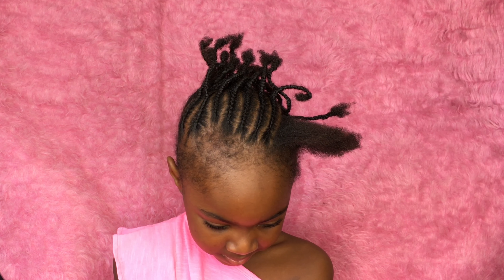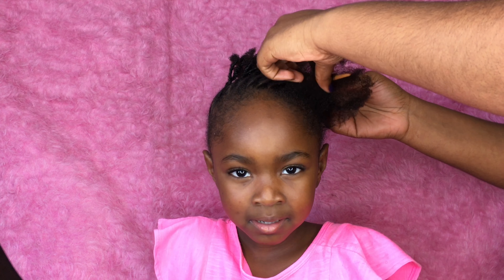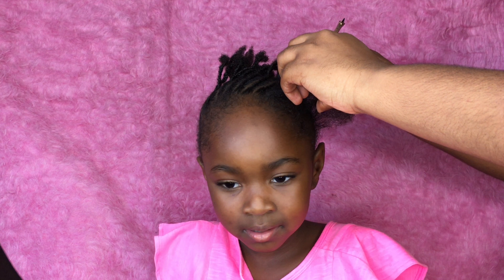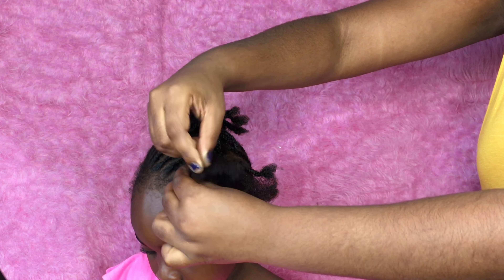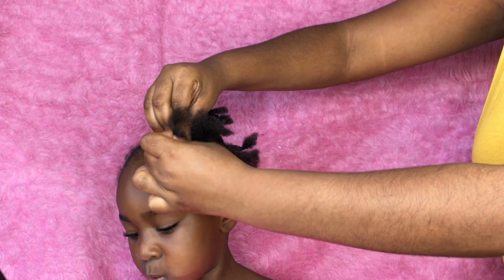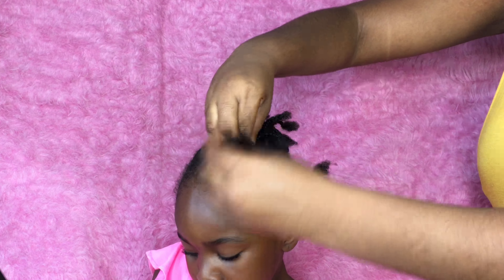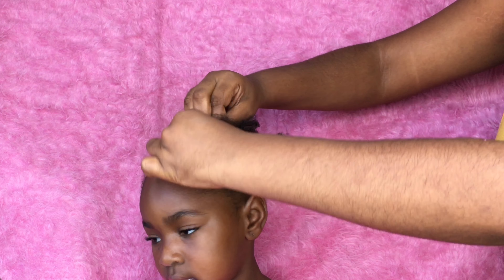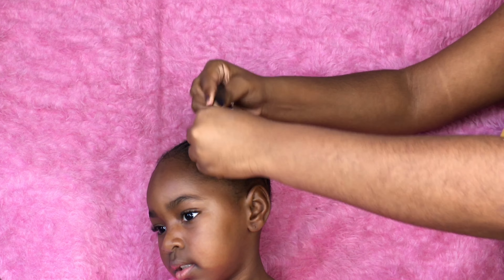This is how the braids are looking so far — as you can see, the braids are going a little to the side naturally. I'm showing you how I finished off the two last braids at the top. One of them went straight back, and the other one kind of went straight up from the back because it was hair considered towards the back of her head in the fashion of the style.